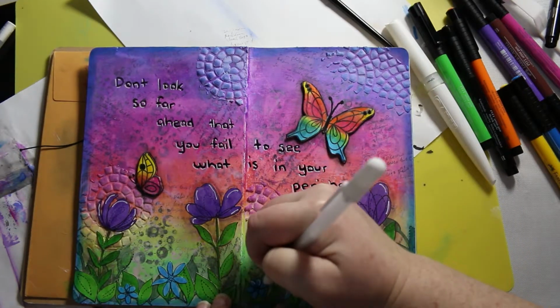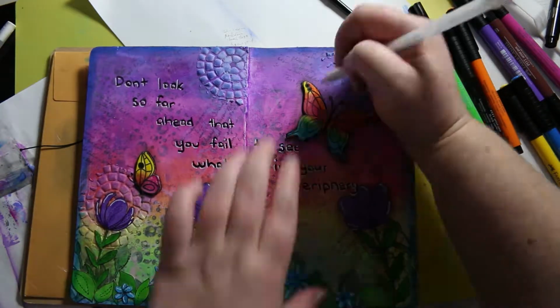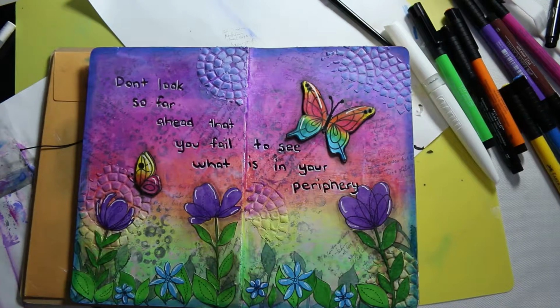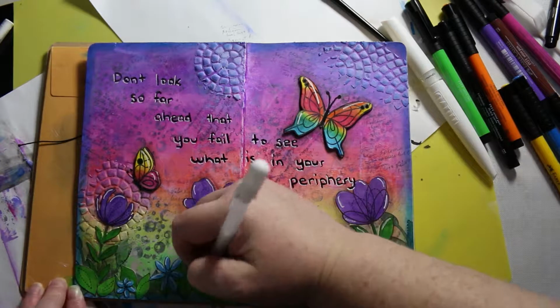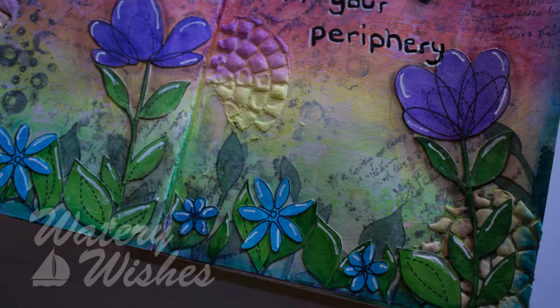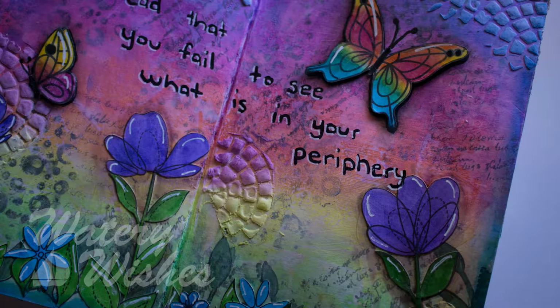I haven't tried any of the other brands, but I've got 3 of these, all different sizes, and this is the 10. I find the 5 pretty useless. The 8's really good when you want to find a line, but the 10's really great. So, here are the close-ups. I really enjoyed doing this. It was really bright and fun. And a really good play with some of my new supplies.